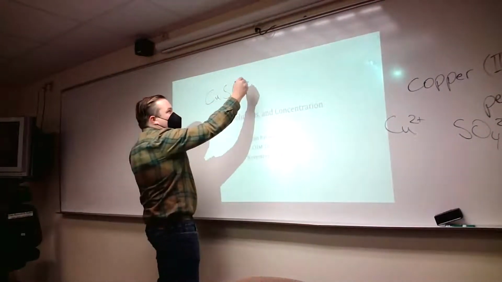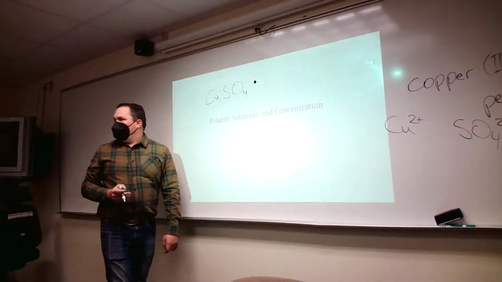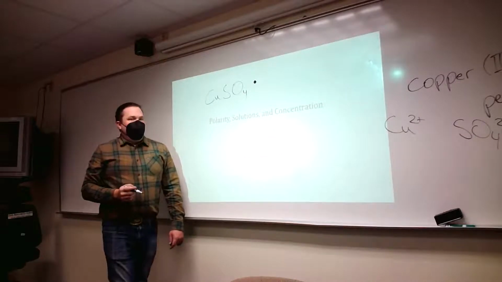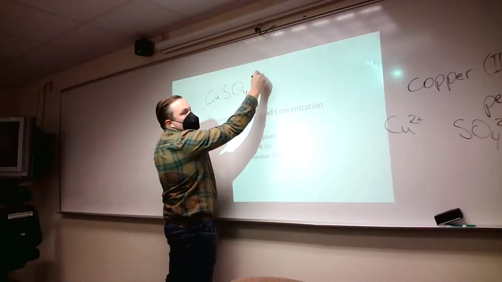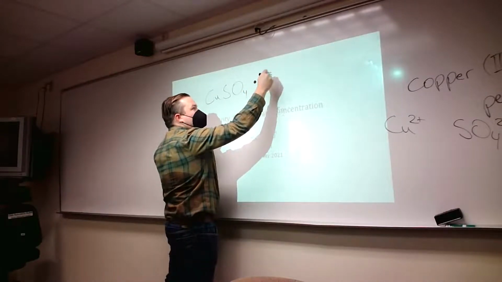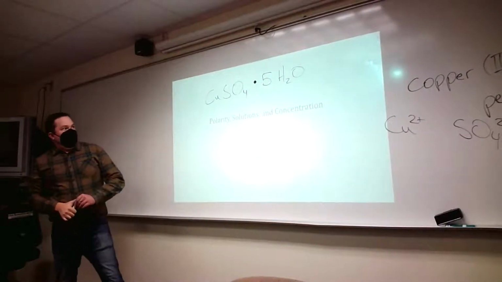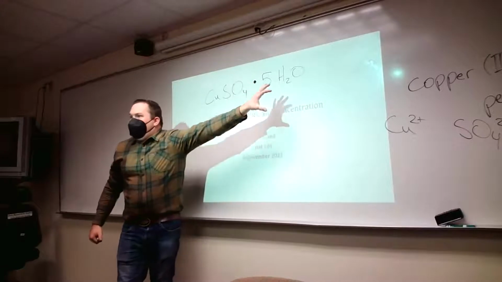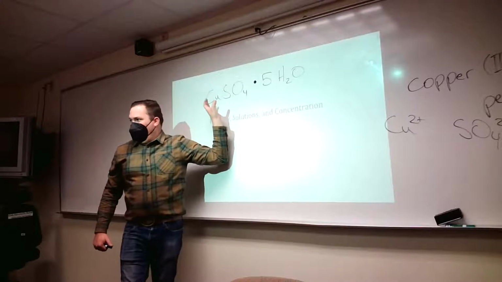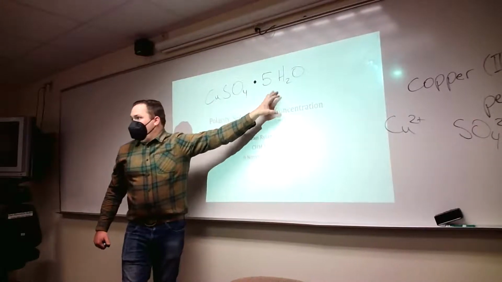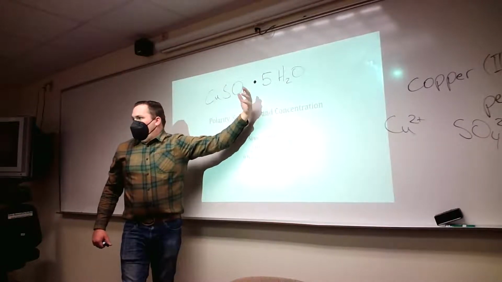The pentahydrate, we just use a bullet operator, like when you have a bulleted list or a dot product, if you've taken linear algebra. And then we say, what did I say, 5 pentahydrate? And we just say, and we've got 5 waters. Right? This dot product is really indicating that this is not part of the ion complex. It's not really interacting that much with the ions. It's just the crystal structure needs these waters to be stable. If it doesn't have these, then it's not stable and it'll sort of break apart.